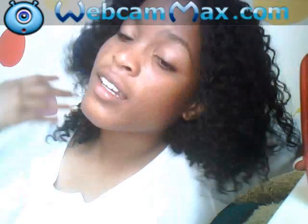Hi guys, I'm back. Yes, as you can see, the piece of hair that I flat ironed is starting to curl back up slowly. It doesn't curl. It curls up initially. It's been about 1 minute since I flat ironed it. So initially, it starts to curl up right away. I've just been sitting here doing like this to help it along a little bit.